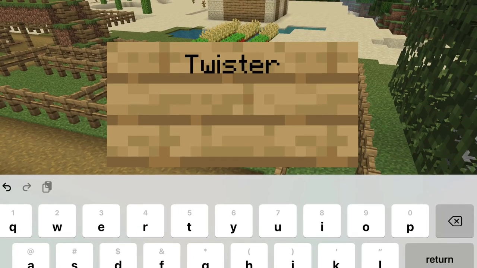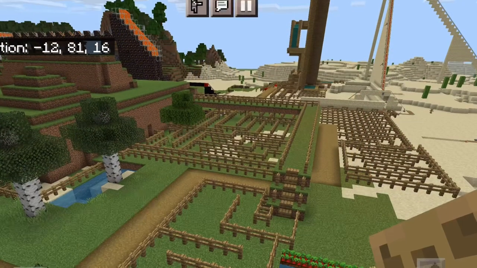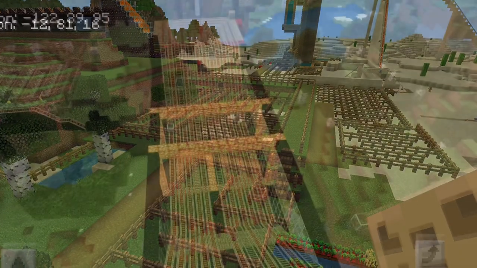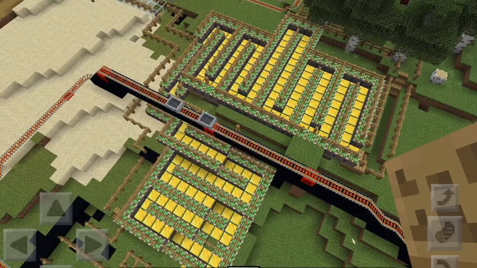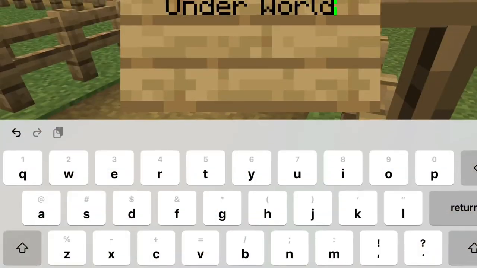The Twister. And this ride is cool. This is the queue. And this is just the first part of the queue. Okay, here's the twister. You just go around and around until you end it. And then here's the queue.